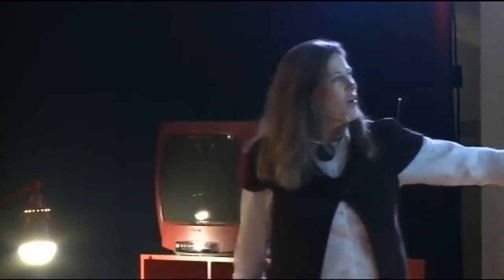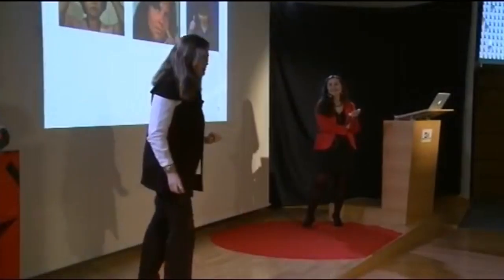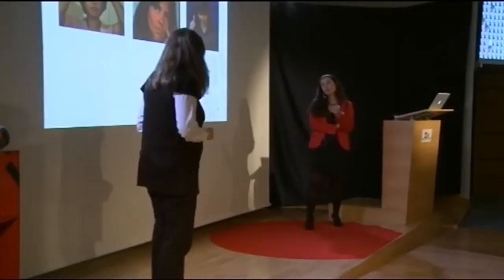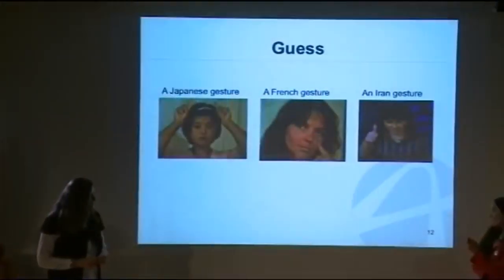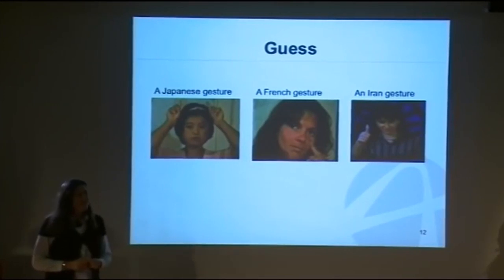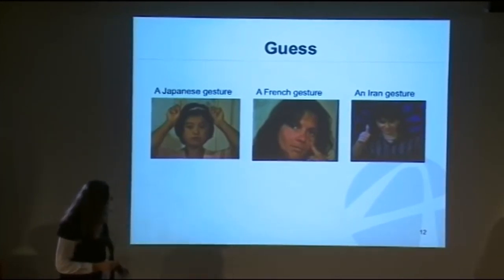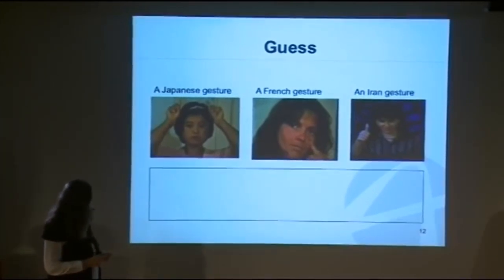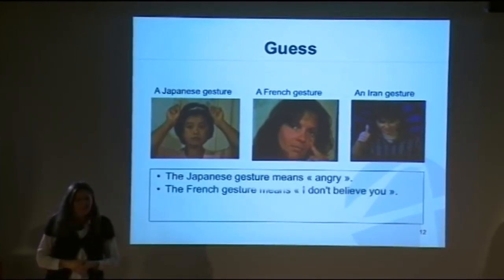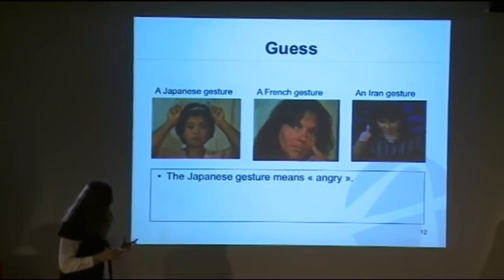So, Christine, we're going to do a little quiz here, okay? Of course. What do you think this Japanese gesture means? Probably, you know, if we are in France, we would say she's got horns, so her husband is probably cheating on her. Yeah, it could be her husband is cheating on her. No, in Japan, basically what it means is that she's angry, okay? I don't know if there are any Japanese here today, but yeah, you're basically angry.